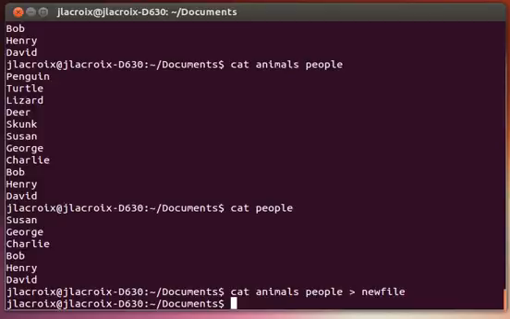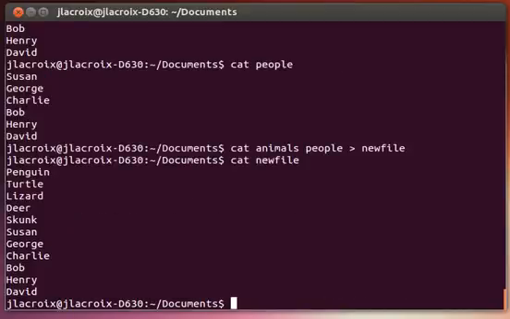Press enter. So now if I do the cat command against that file, the new one I just created, it'll show me the contents of it, but it's going to include the contents of both files, because basically what it did was a cat command I used to show me the contents of animals and people, but instead of just printing it on the screen as it did before, I want to redirect that output to its own file, and that's exactly what it did. It created a new file with the output of animals and people, and now you see that there.